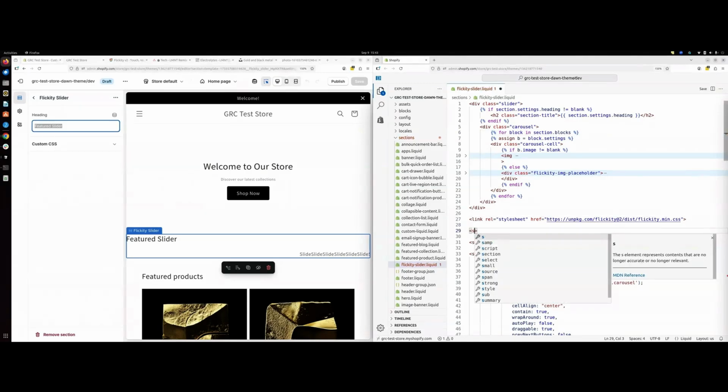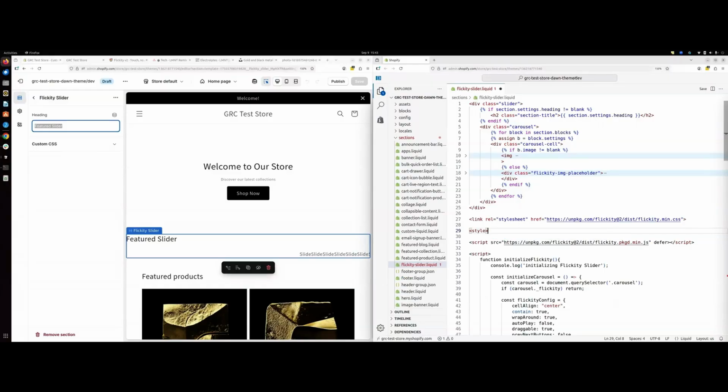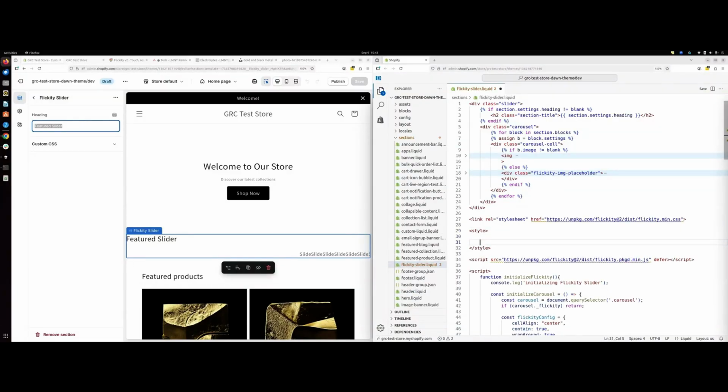So I'll throw in a style tag. And the first thing I want to style is each actual slide, which is this thing, so they're not all mushed together. I'm going to scope it under the slider class, say cell.